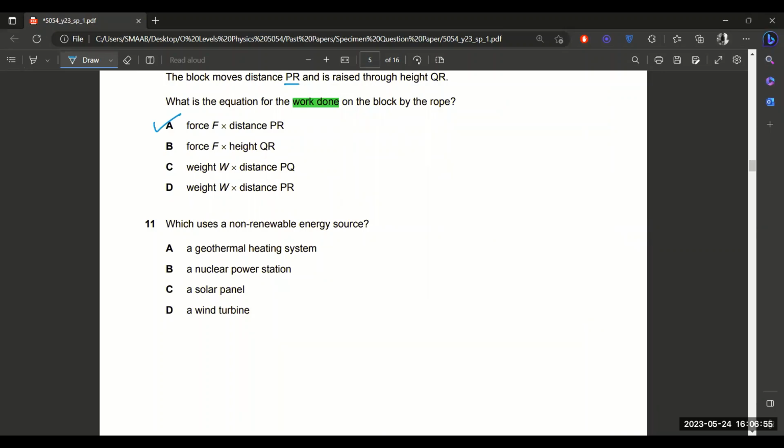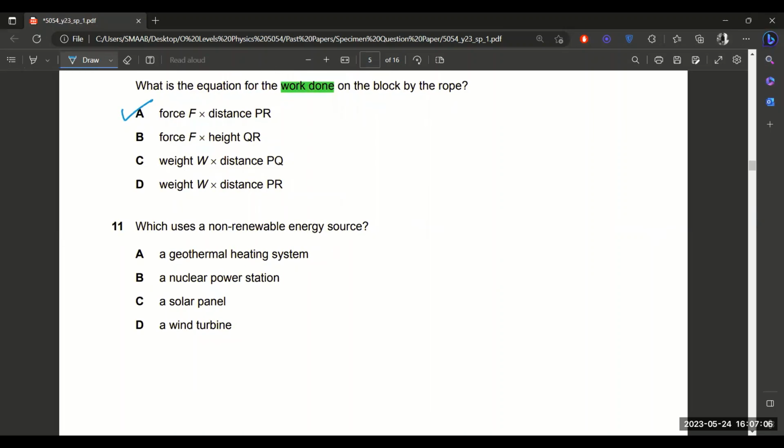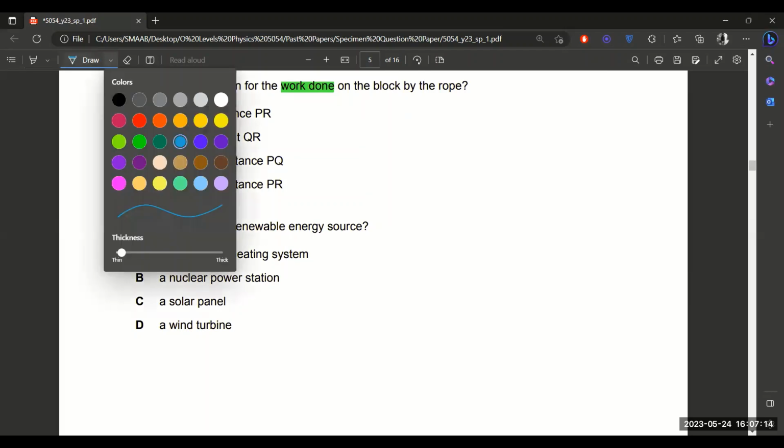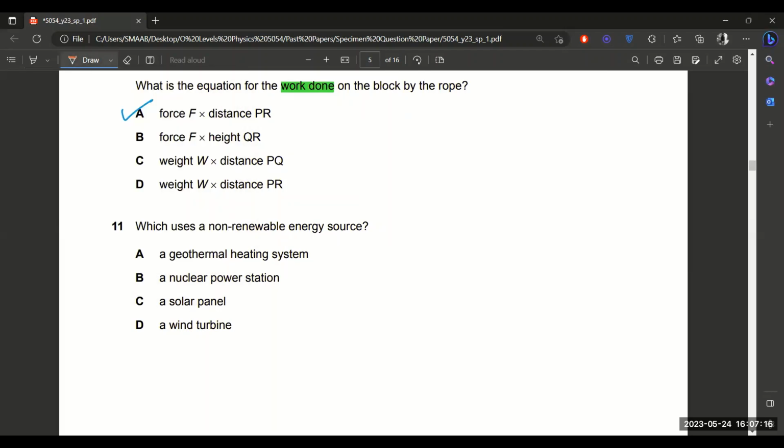And next question is related to energy. In this concept, they are talking about the non-renewable energy source, which we are not going to use again and again, the same source. So they are talking about the renewable energy. In simple words, just like in daily life we use the word recycle for different materials, the same goes for renewable, that we use that energy again and again. So that is the concept.